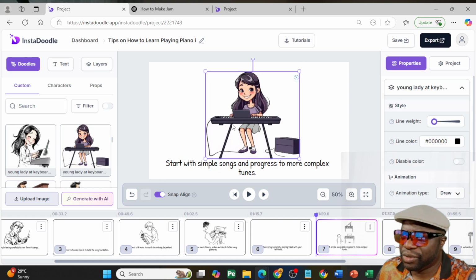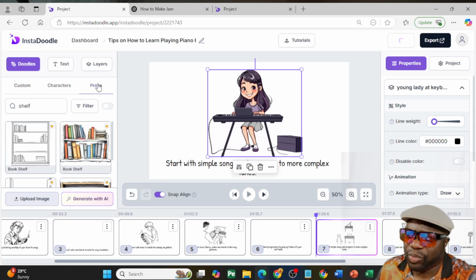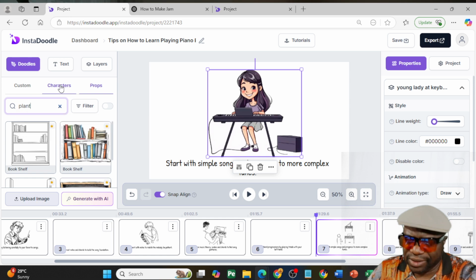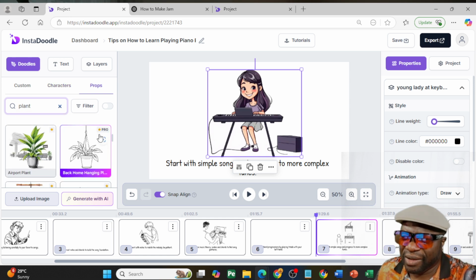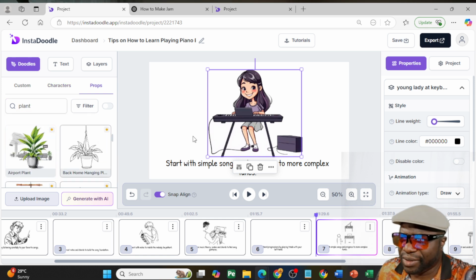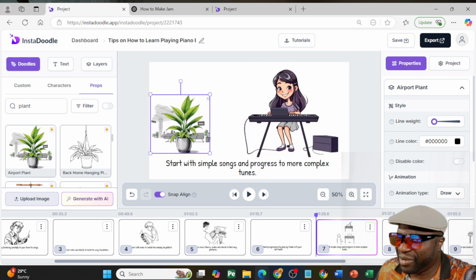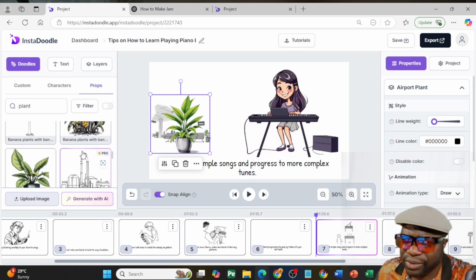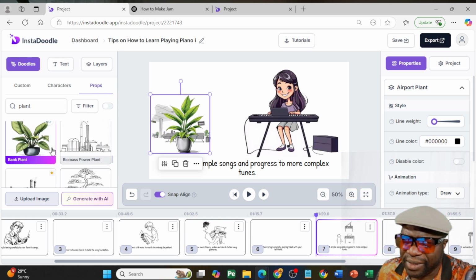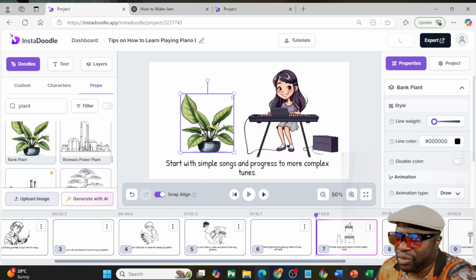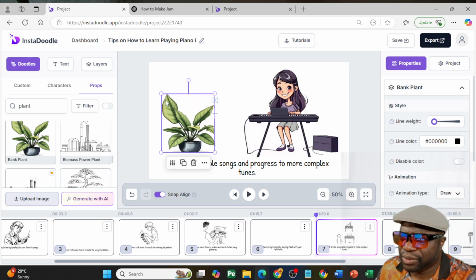Something else you could do, one of the props I like using here is plants. So I like colorful plants. So this is a good one. You can see those colorful plants are not available for everyone. They're just available for the pros. That's a nice one there too.